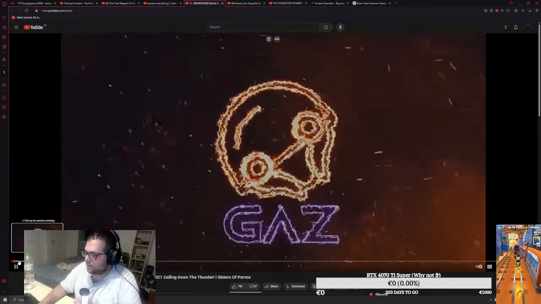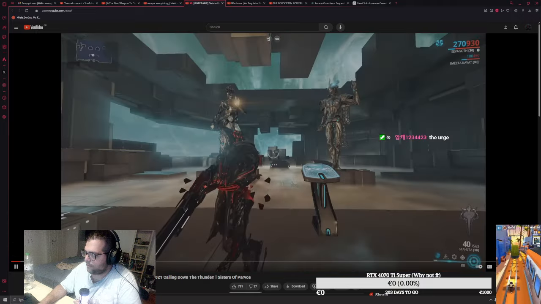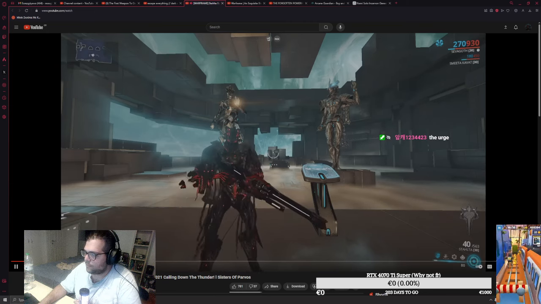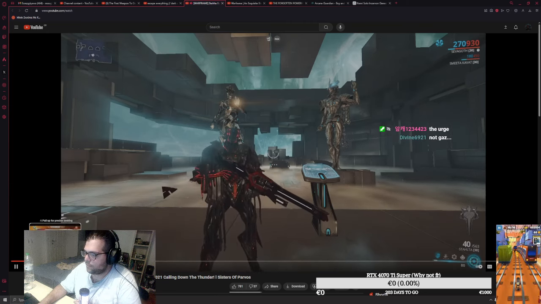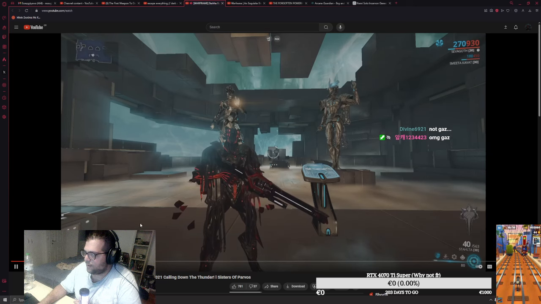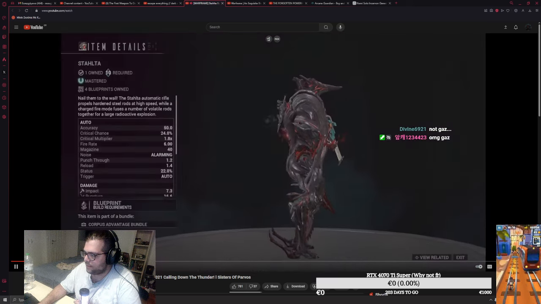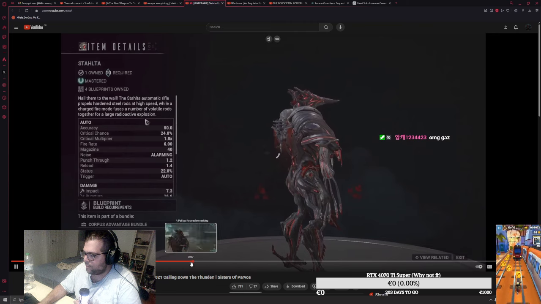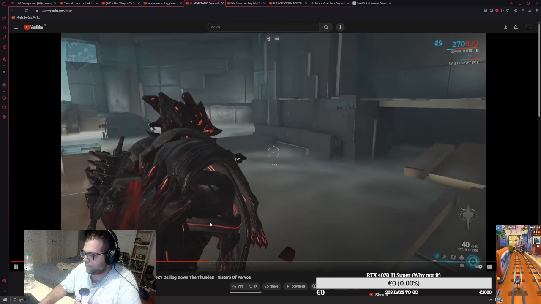Let's see. Okay, yeah. And welcome back to another Warframe video. So today we're going over another galvanized buffed build. Today we're going over the Stalta. Oh yeah, she has the sponsor. Let me skip that. Lightning gun skin, but we'll just go over it real quick. Okay, yeah, go over what is the build.